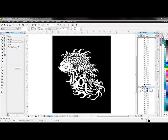So here we have the design that we're going to work with. It's a pretty simple black and white design. We've got this nice koi fish and the word koi in there. It could be for maybe a Japanese hibachi restaurant or something like that. So very effective, nice graphic, good contrast on the black and white. We've got the design right here.